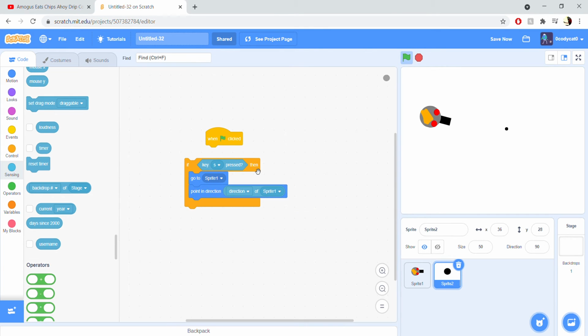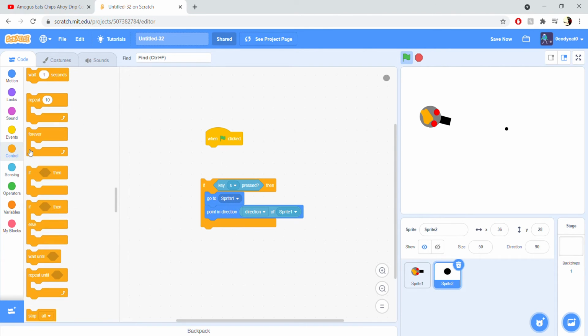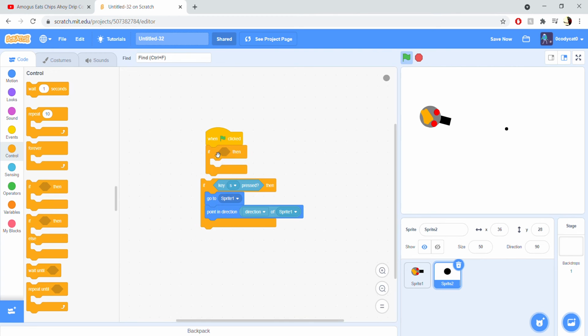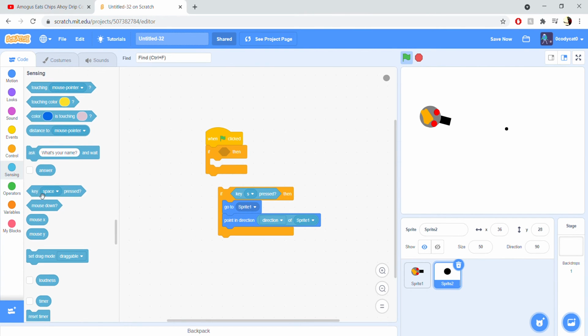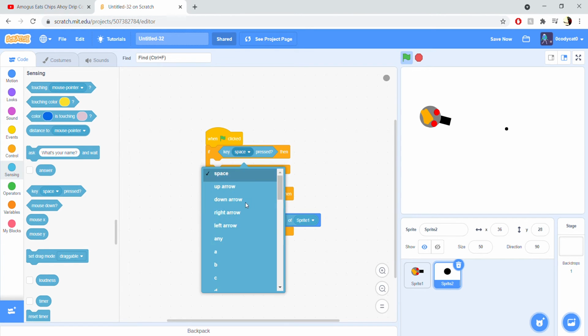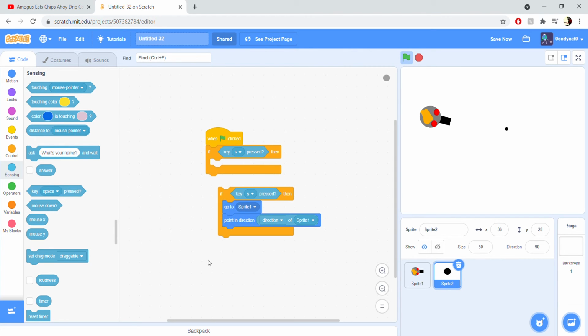Let's put it in. Now, let's do it so when a button is clicked, let's just say we're going to be shooting with the S key, because the game is supposed to be played with WASD. Let's set it to S real quick. There we go. S, then it'll create a clone of itself.